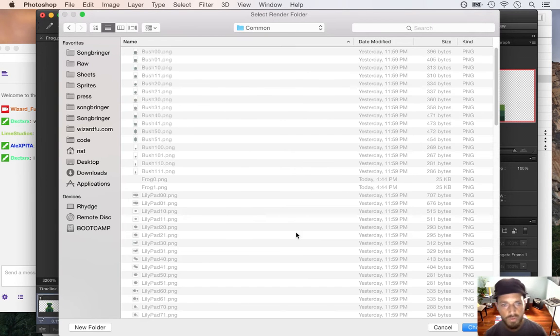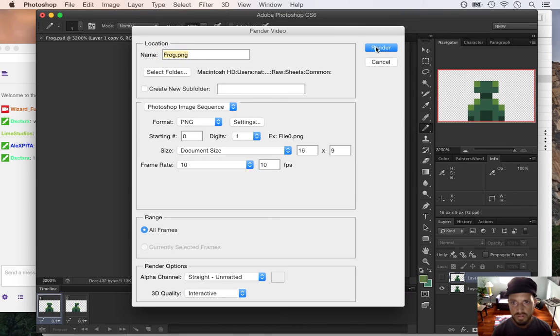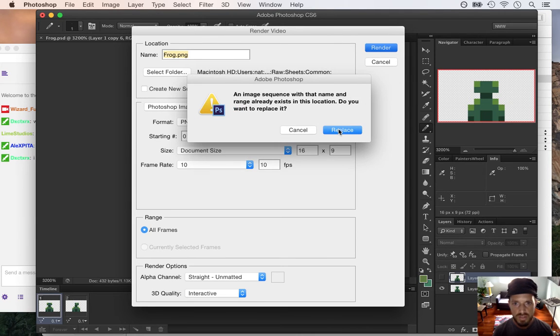I'm trying to be more organized about where I put all my sprites and everything by putting things in a single common folder. Make it a little more easy. And then I'm actually going to separate these by sprite sheet. So the common sprite sheet has most everything, and then all the little sprites. And then there's other sprite sheets like the backgrounds, and just keeping them separated by sprite sheet.